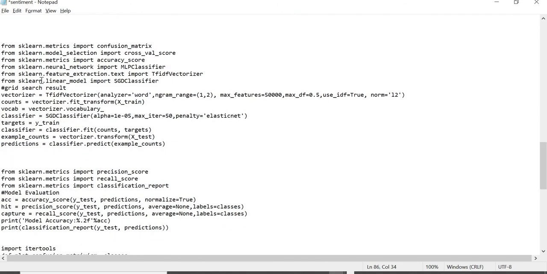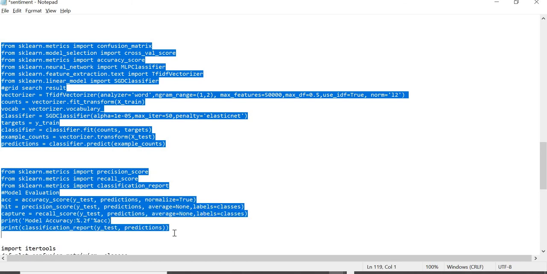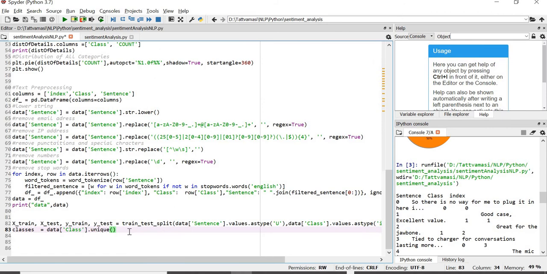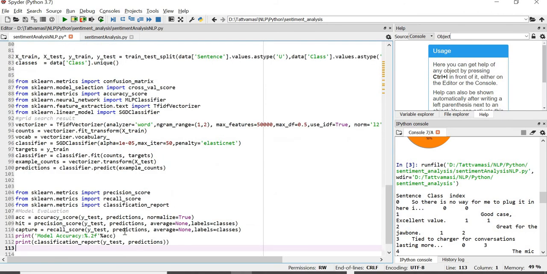For that, we will train the model by using the tfidf vector and the stochastic gradient algorithm. That's what we are going to do now, to train it and give the prediction. In this piece of code, I will explain the tfidf vector and the stochastic gradient descent. We use it here to train and give the prediction.